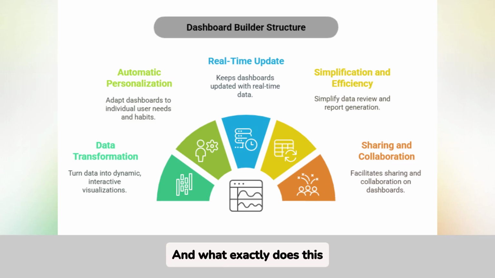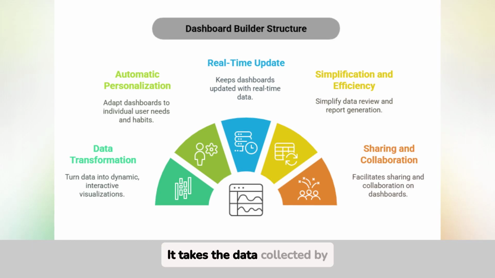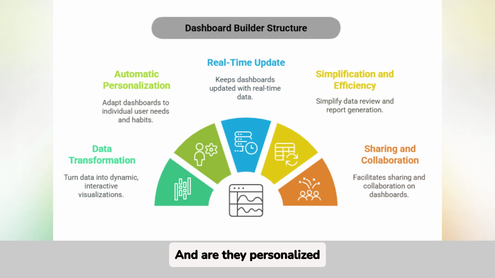And what exactly does this one do? What makes it different from the dashboards I already have? It takes the data collected by the system and the analyses performed by the statistical sub-agent and transforms them into visual, dynamic, and interactive dashboards. They're not just graphs or floating KPIs. They're intelligent dashboards that tell you in seconds what's happening, why it's happening, and what you should review or where to take action. And are they personalized or generic, like those usual templates?